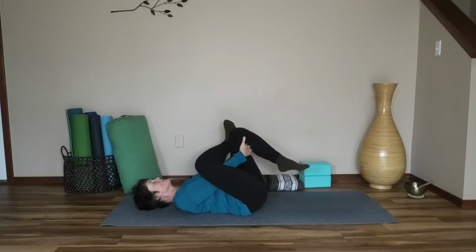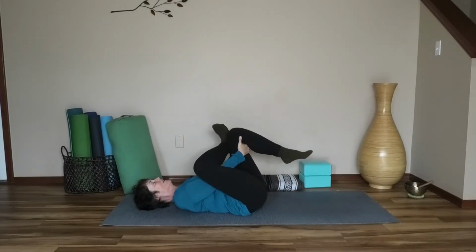Settle into this pose. It might feel different than your other side. That's very normal. Try to flex these right toes, point them up towards the ceiling. And then again, bring your focus back to your breath. Notice what your spine and your hips and shoulders and head feel like connected to the ground. Just come to stillness here, and we'll come back together in a minute.